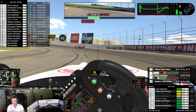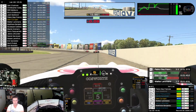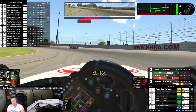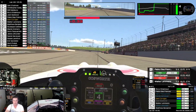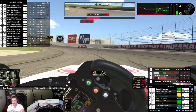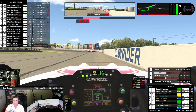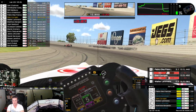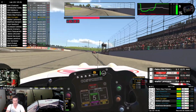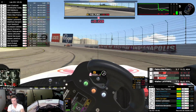You've just done a 21.41. The car ahead's pitting now. Freebie. To Lemons behind is now 1.38. So I don't know if he did that on his own, but B6. That lap time was 21.49. Here comes Lemons. I reckon that front right is roasting. The gap in front is now 3.9. And I think that was Walter's strategy. Your lap time was 21.53.